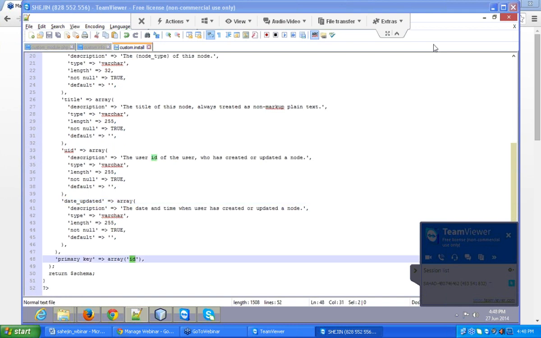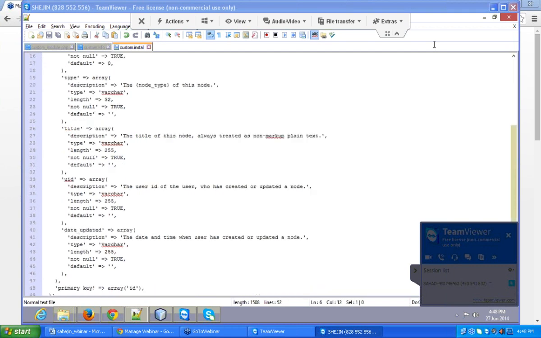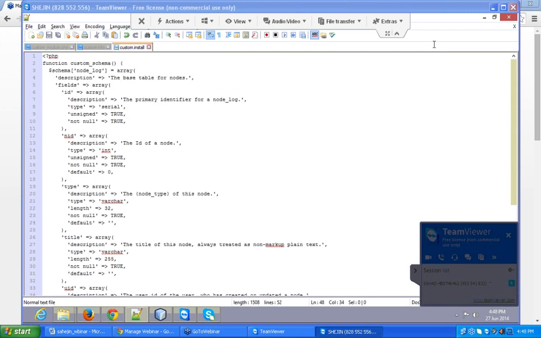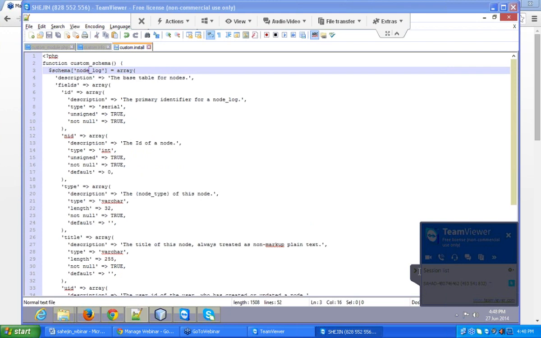I have put ID as a primary key, so whenever a record is added, that key is auto incremented. If you want to create a new table, you have to add another schema which uses another name.